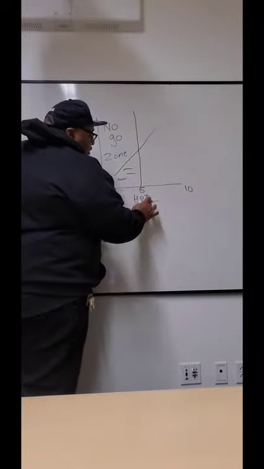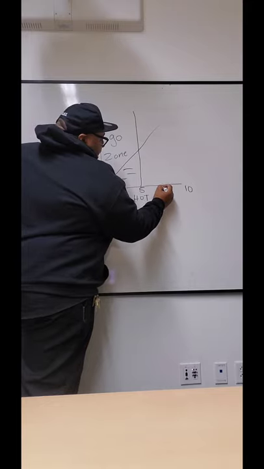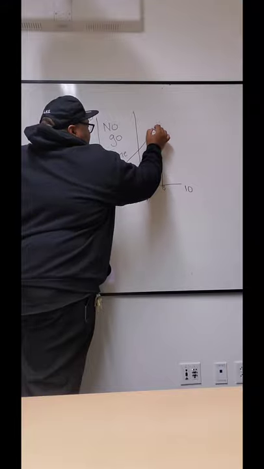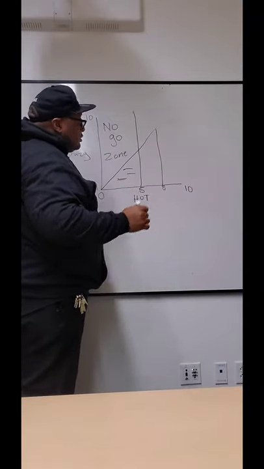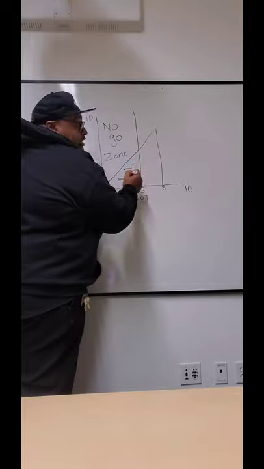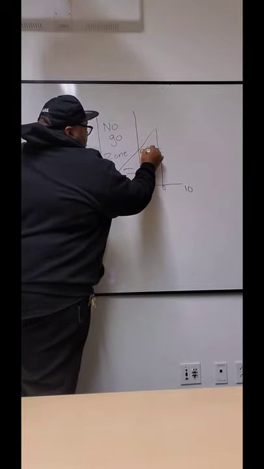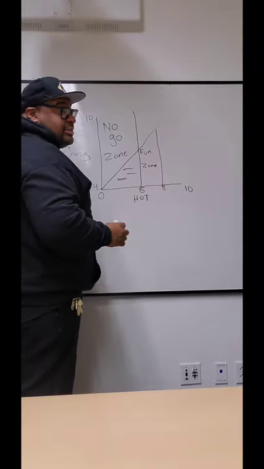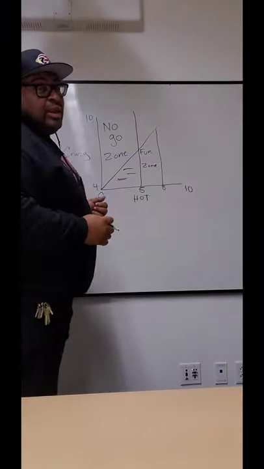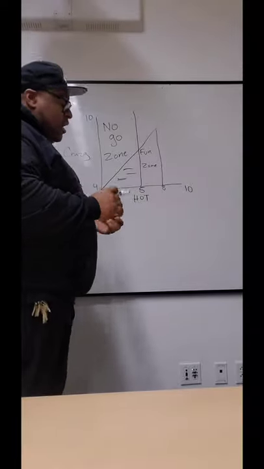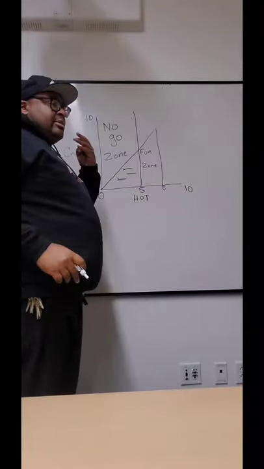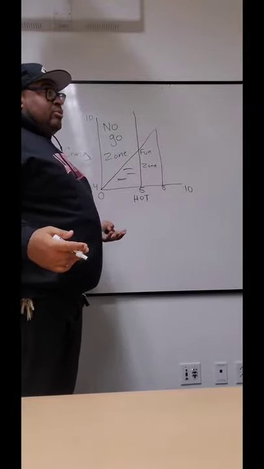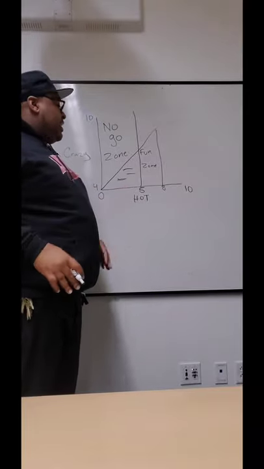So, on the hot scale, between a five and an eight, we'll take this line just underneath the crazy line that we do not cross. In the section down that we just created, fellas, this is called your fun zone. Your fun zone is just what it sounds like. This is the area where you get to enjoy life, have fun, meet a beautiful woman, go out to the movies, theme parks, dinners, beaches. Just enjoy yourself. You're not necessarily dating. You're more so building a friendship, but you're having fun. You're enjoying life.